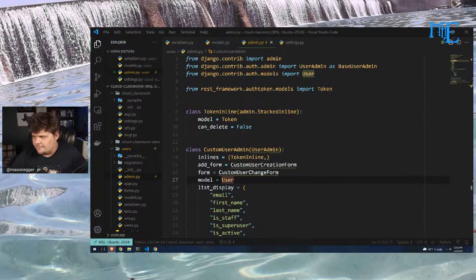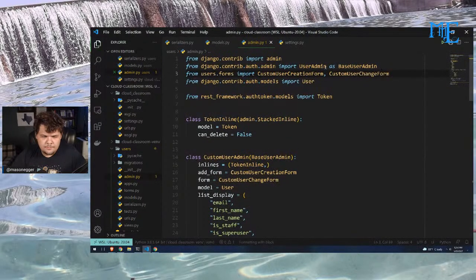That's weird. I did a thing like that. Yeah. Oh, you know what? This is why this is not working out well, because I don't have my imports. Okay, so that should take care of that for the most part.